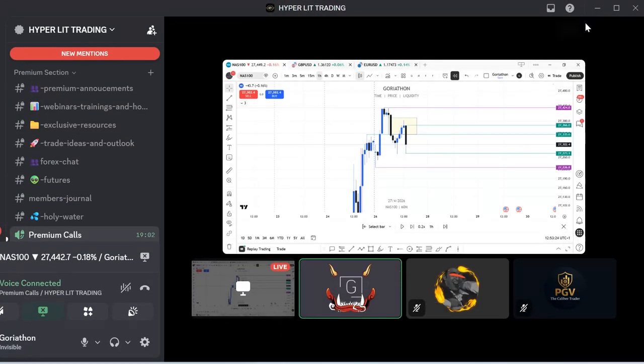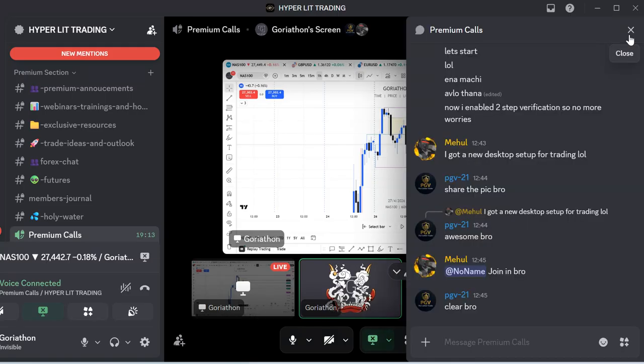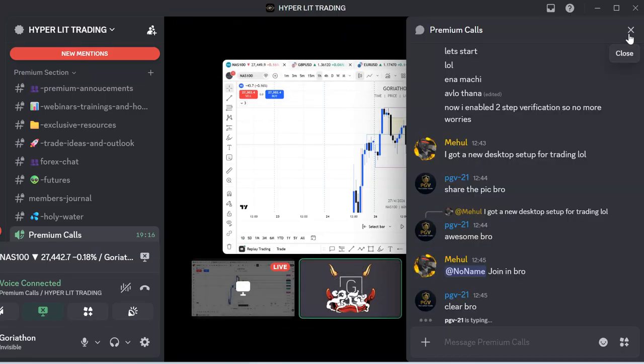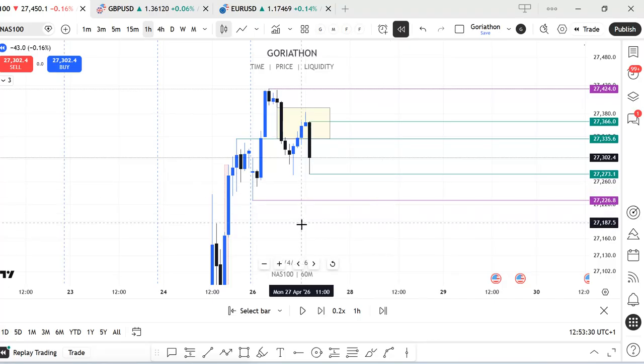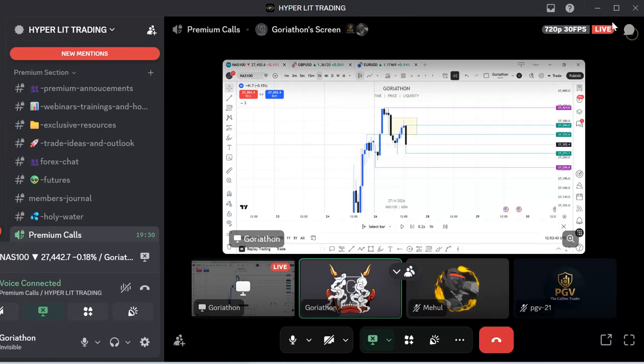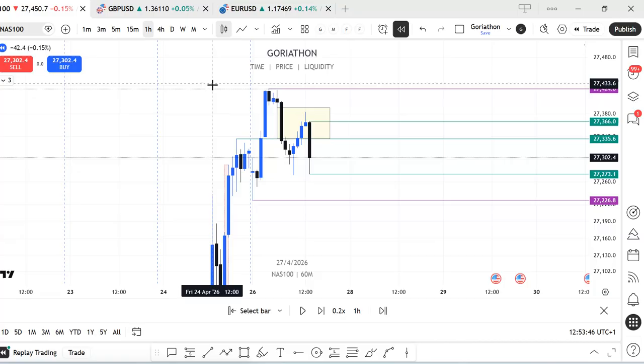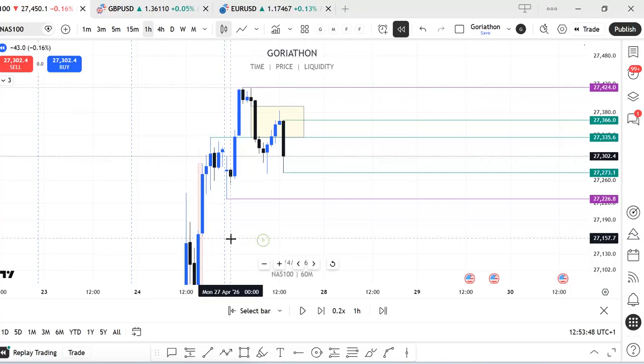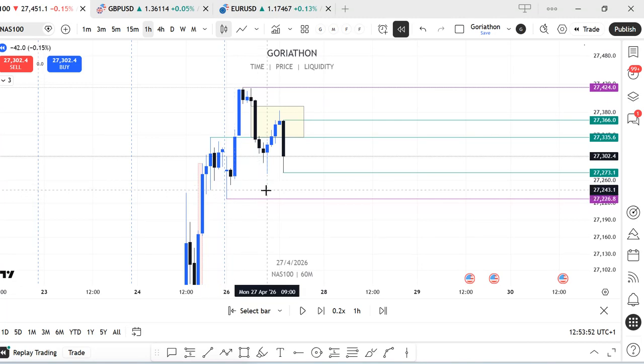Okay. Any questions so far up to now? Have you guys understood how to mark the key liquidity areas, right? You guys are already advanced, so I don't think I need to spoon feed you, right? Another thing, just an additional tip: when you trade NAS and everything, some people also mark the new midnight open. Have you guys heard about that? So midnight open is 00:00, so UK time will be about 5 a.m., right?